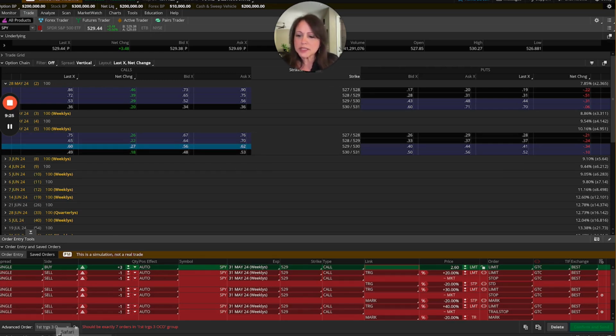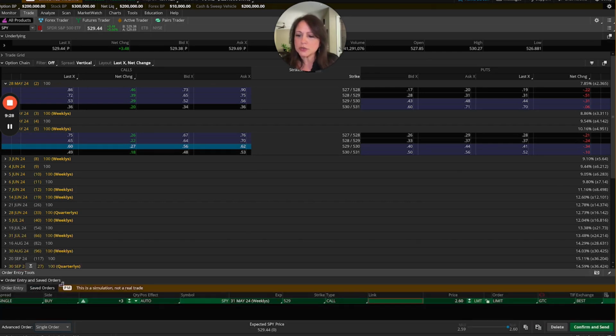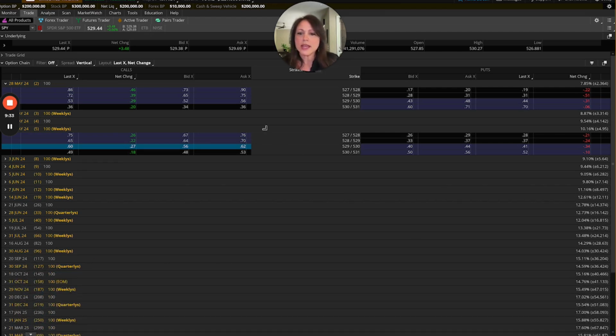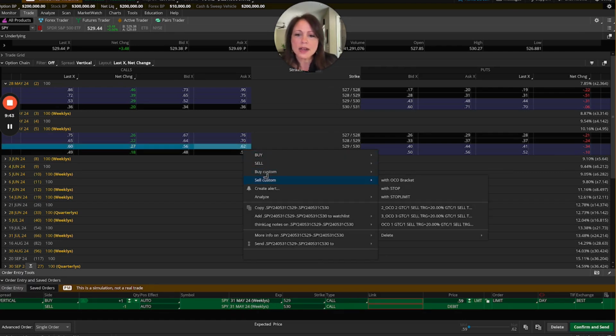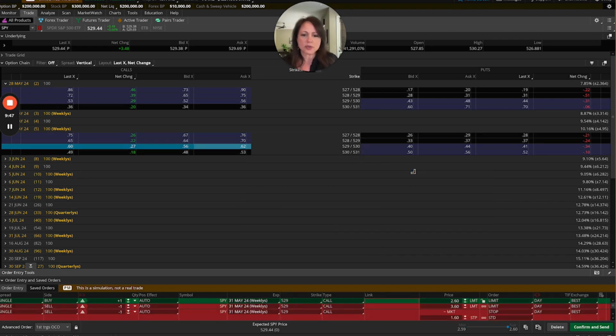But it's because I have one versus, let me do this. If I do single order as an example, and I come right back to a vertical, which is a debit spread, I can pull it up pretty easily. But if I wanted to pull this up as a buy custom with an OCO, because I want to create something, look how it brings it up. It brings it up as a single, not as a vertical. So you need to know that. A little snafu there, and they don't know why, when they switched over to Schwab, this doesn't have it.